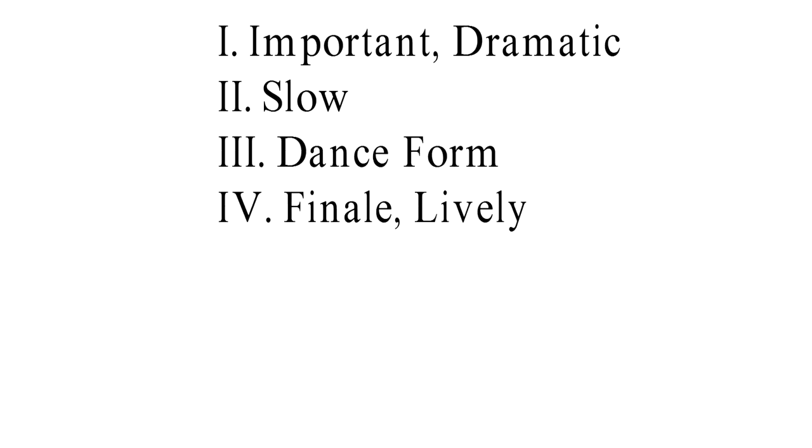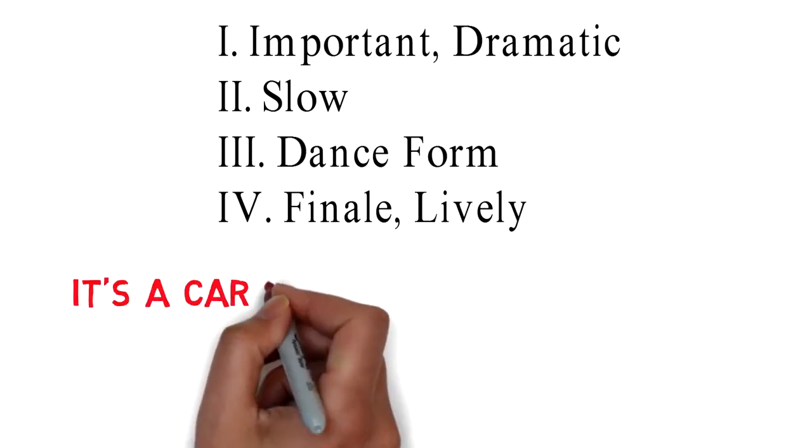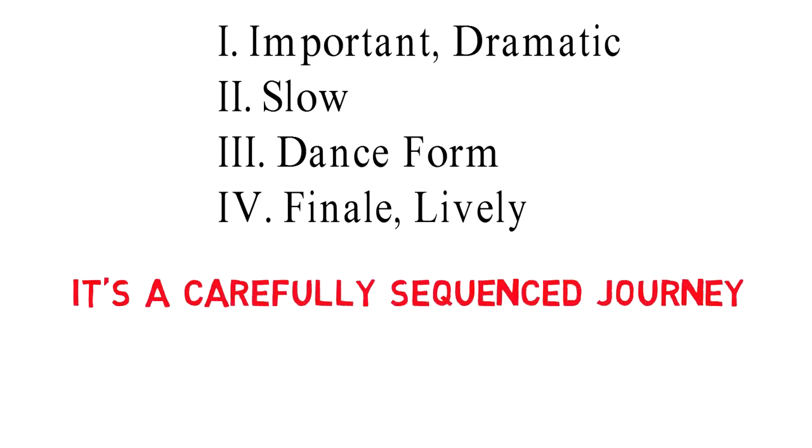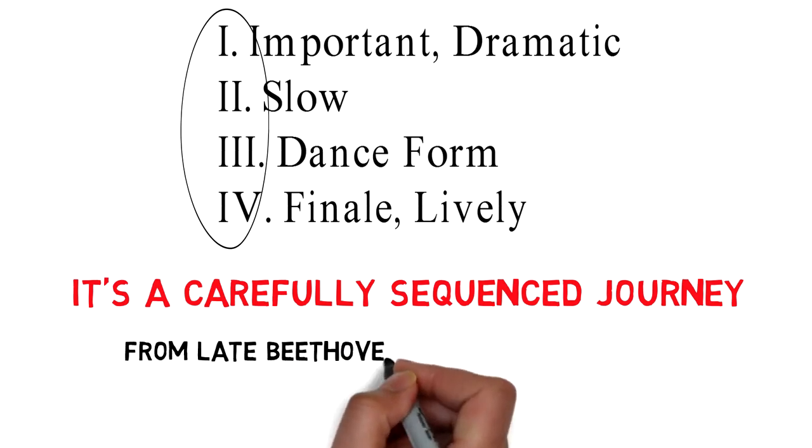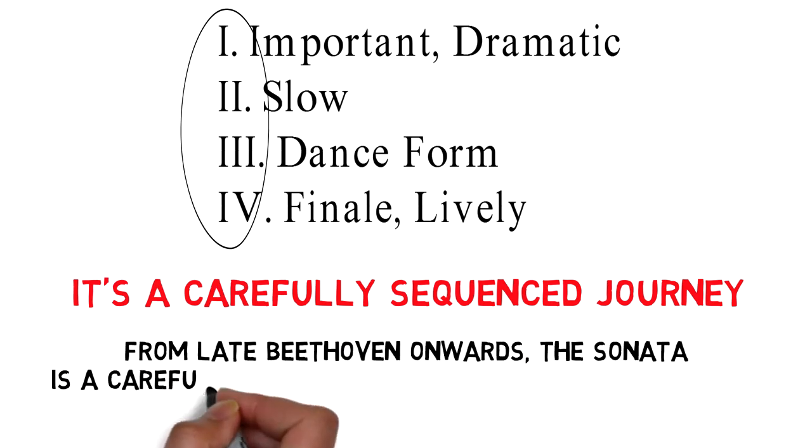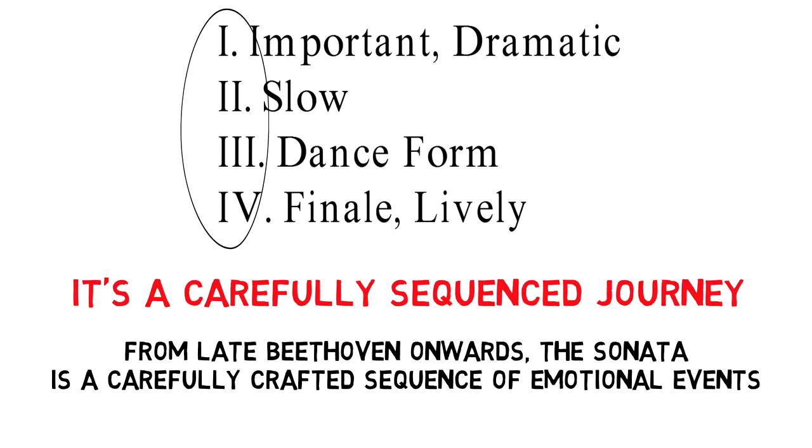So you see that this sequence of movements provides a great opportunity for a lot of contrast and musical interest. They're not just writing one 5-minute piece which expresses one emotion, they're taking you on a journey which has been carefully sequenced to take you through all these emotional states before the final payoff, a bit like a well-crafted film. And this is especially the case from late Beethoven onwards, whereas Haydn and Mozart are closer to expert craftsmen with their sonatas. Late Beethoven onwards really gives us a carefully crafted sequence of emotional events. The slow movement and minuet sometimes switch places if the composer thinks that that'll make the sequence more dramatic.